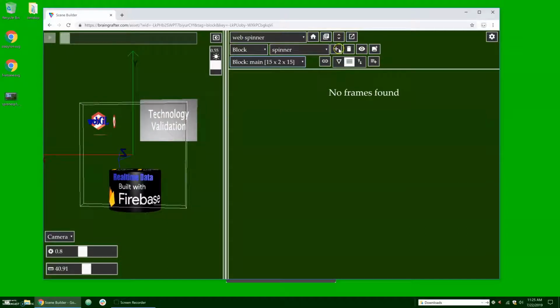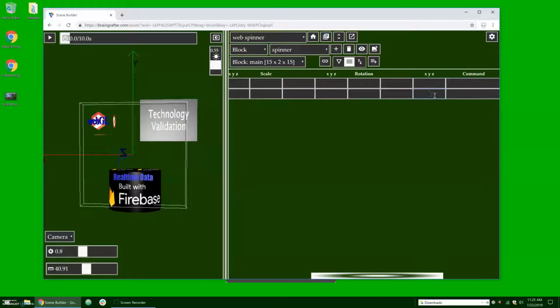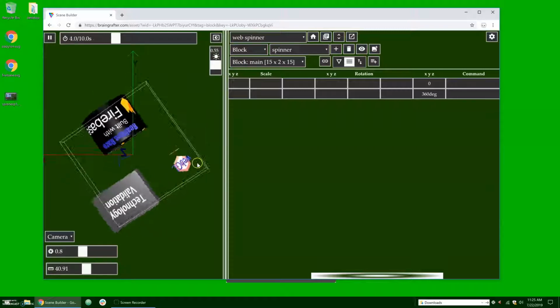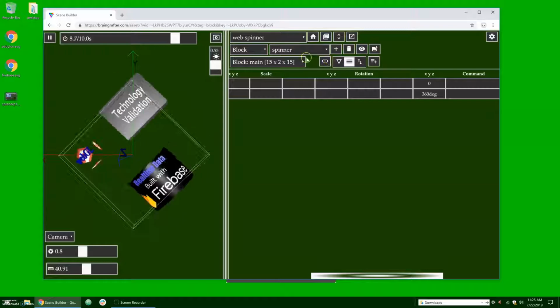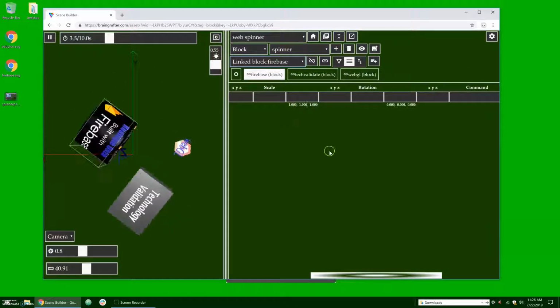Okay, and on the outer frame, we'll go ahead and add 2 frames. One will be, we'll make it a 10-second rotation. And we'll go ahead and go 360 degrees. And 0 up here. So if we push play on it, it rotates. We'll fix the positioning of the children. So if we go and get the first child, here we can go ahead and hit this button. It'll make it easier to select the children.